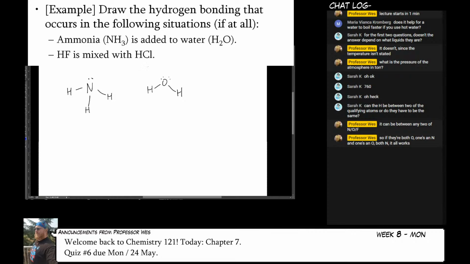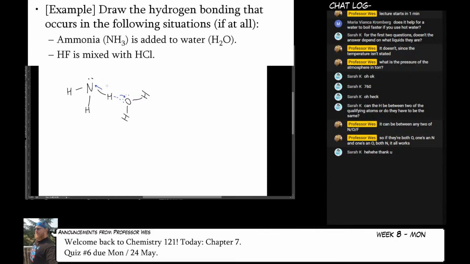All right, so we're going to spin these around. We're going to do it like this. Can I move it? Yeah, I can totally move it wherever I want to. So I'm going to line this up such that the N-H bond points at the electron pair on my O. And then we have the hydrogen bond right there. So I can make a hydrogen bond right here, because my hydrogen is covalently bonded to an N, and it is pointed at the electron pair of an O.